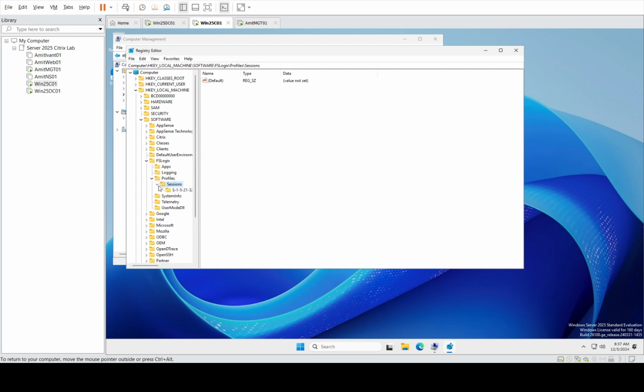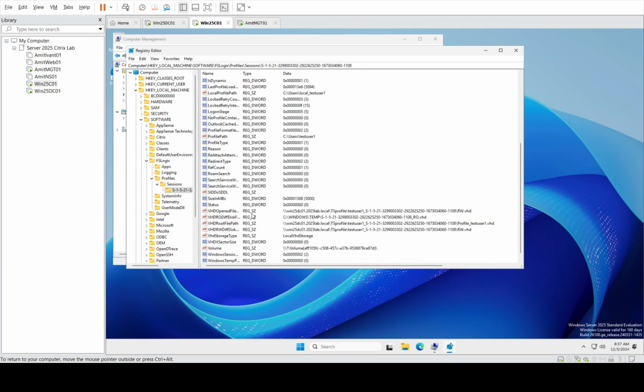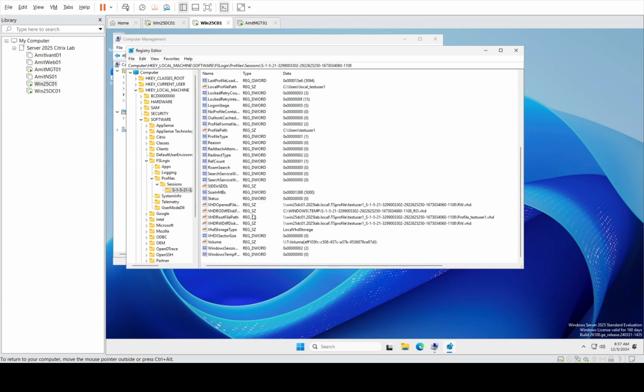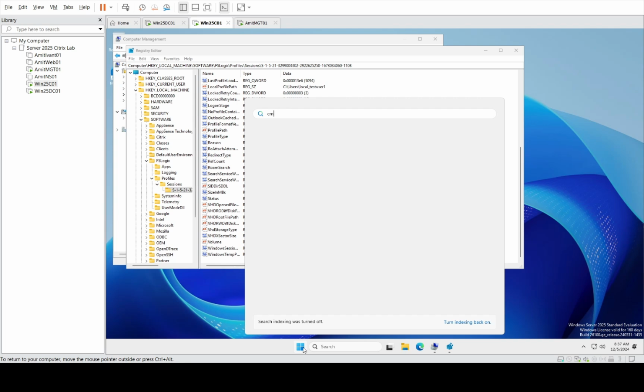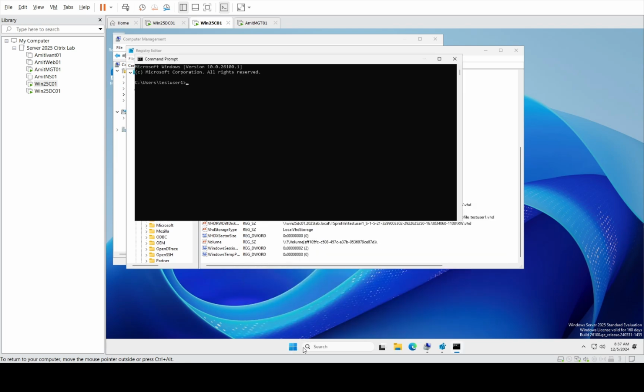So you can see I have one session, and this is my session, and these are the settings which have come in. Bingo. So we have all the settings in registries, and there's one command we can also execute to see exactly what settings we are getting, like all the redirections.